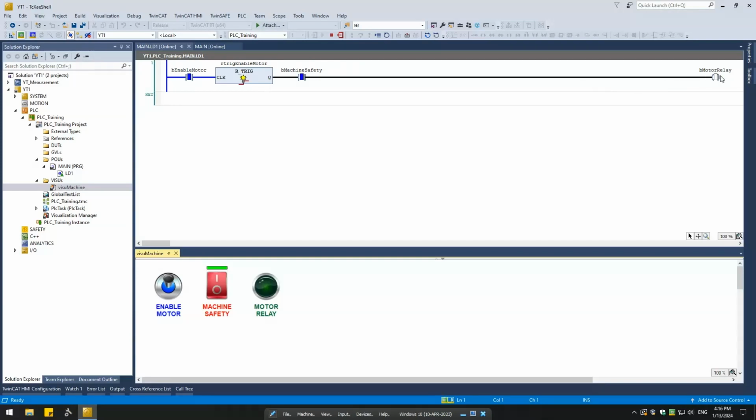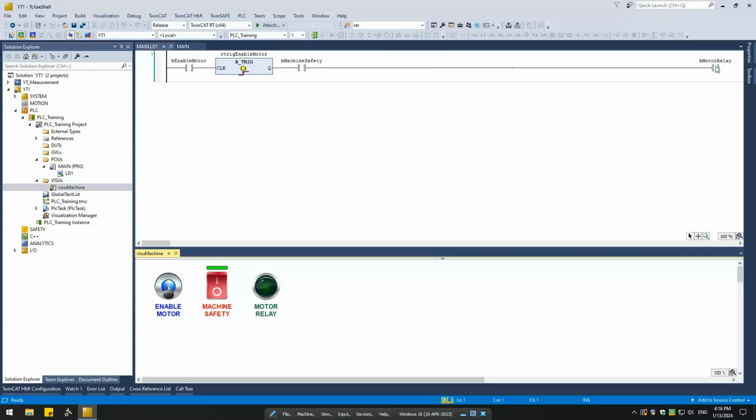Well, you can't have the motor relay stay on forever. So what needs to be done is in that one scan, we need to be able to latch the motor relay output. So let's log out, and this thing needs to be latched.